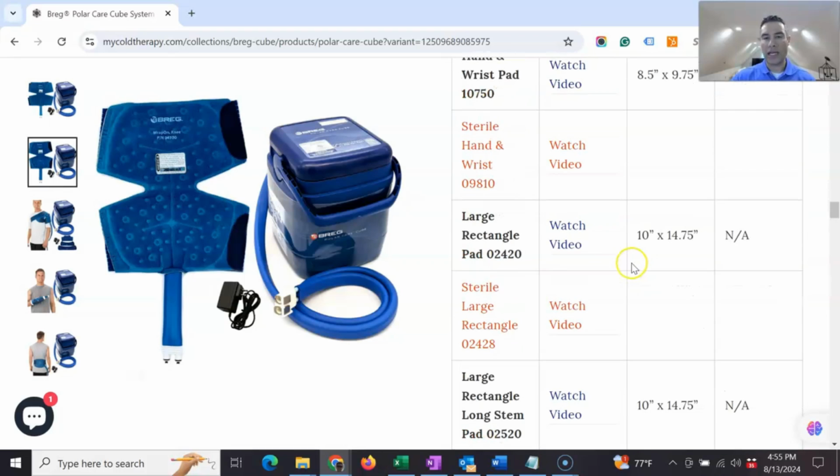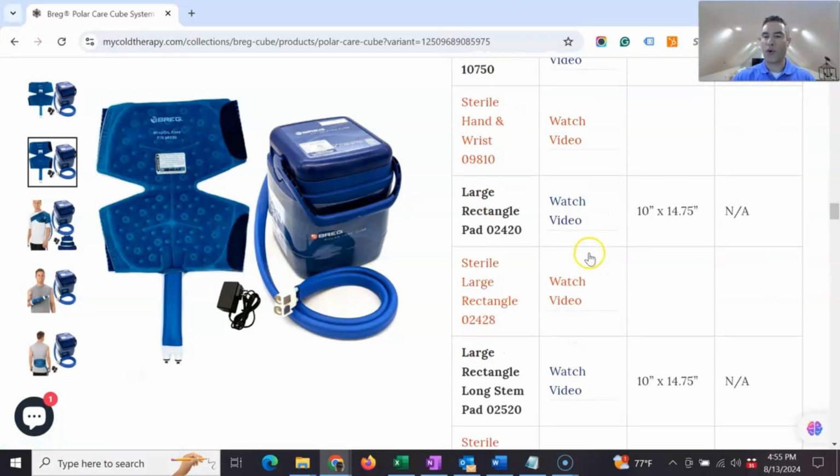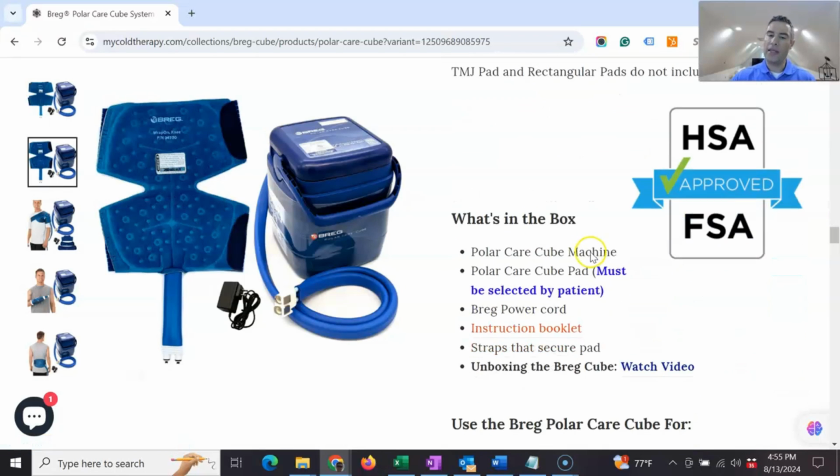As you scroll down, again, you'll notice that all the different sizes for all the different pads are available. And then the next thing that we have showcased is what's in the actual box. Again, if you order just the device itself, it will kind of be rendered useless because you can't actually use it unless you have the pad that goes along with it.